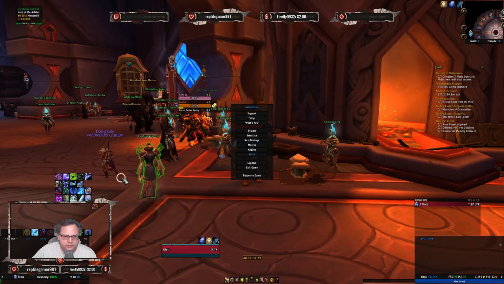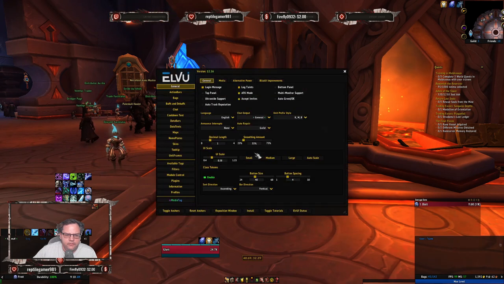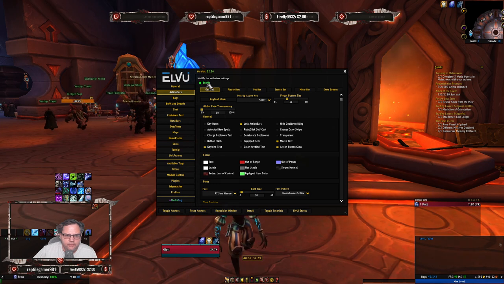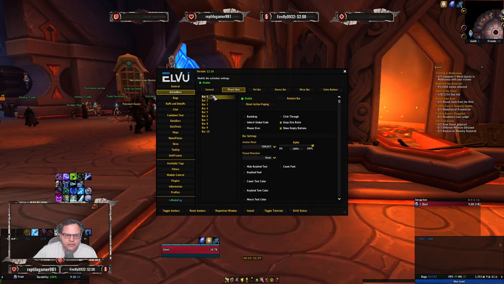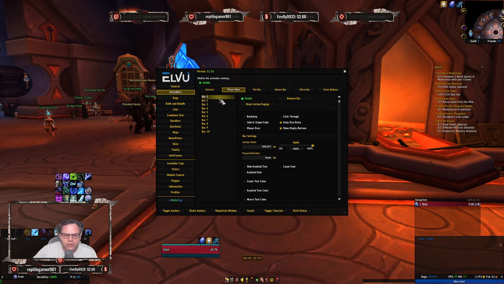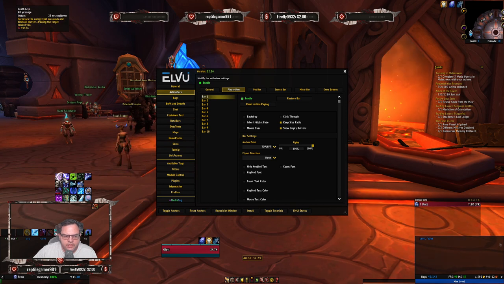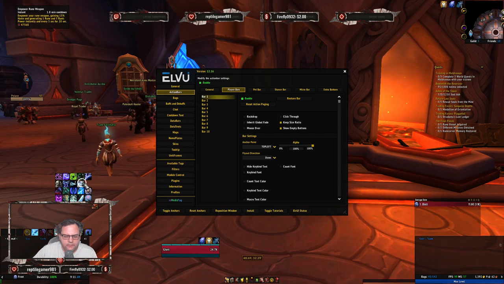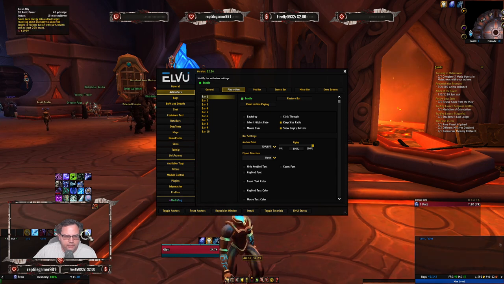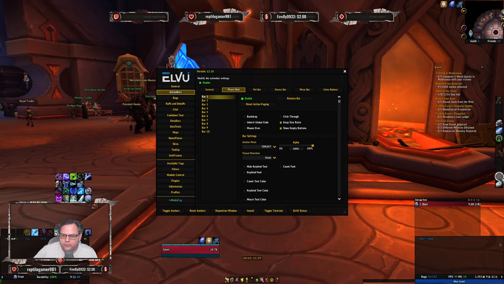In ElvUI, we're going to go to action bars and enable them. Go over to player bars and you'll have bars 1 through 5 enabled. Bar 1 will be your default bar, which you can see here has 1, 2, 3, 4, 5 already marked for your keyboard. The other bars will not have anything marked for them. We're going to have to set that up.